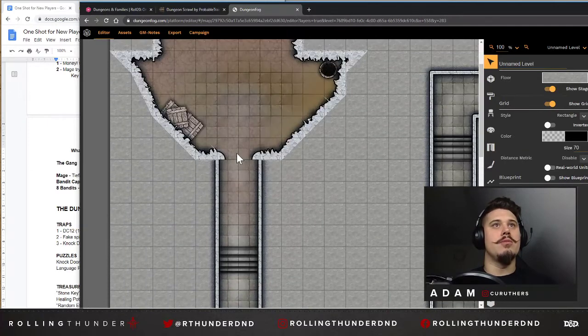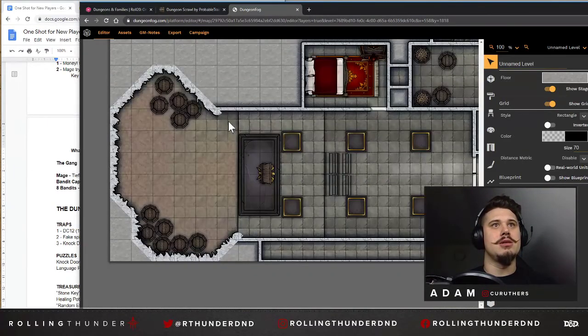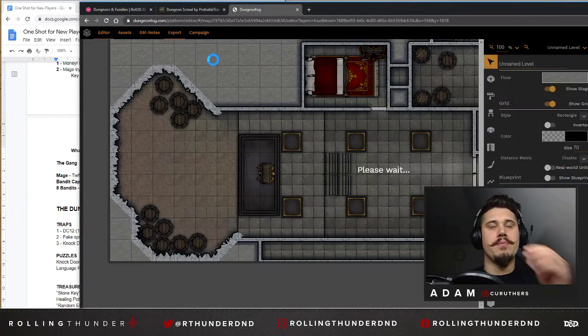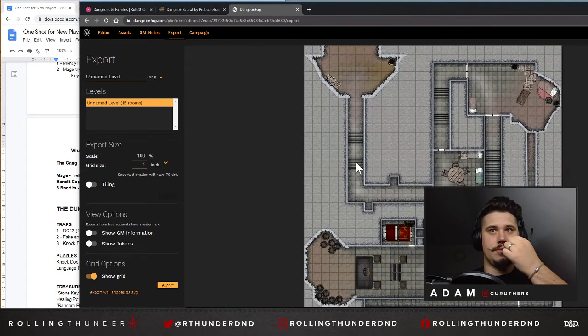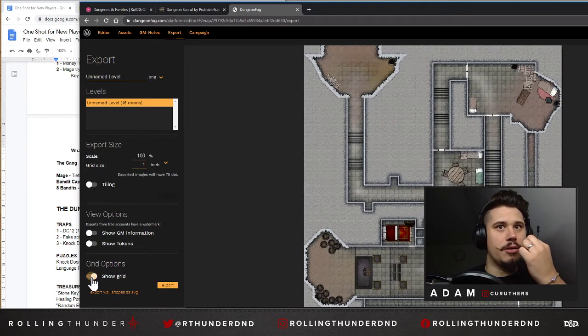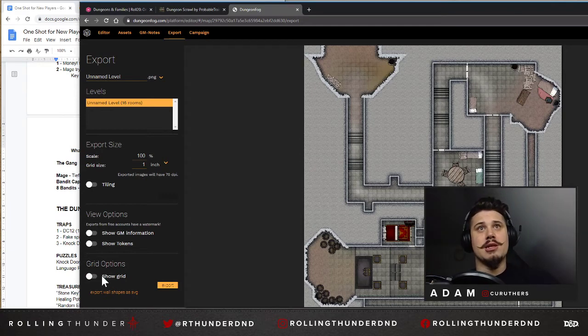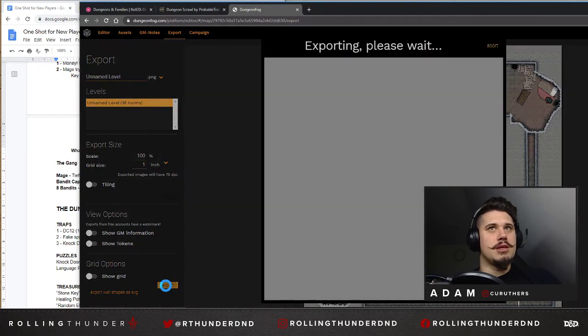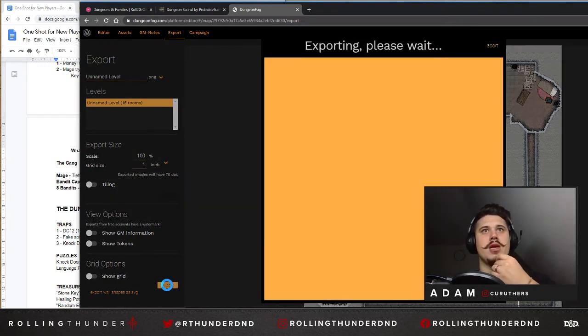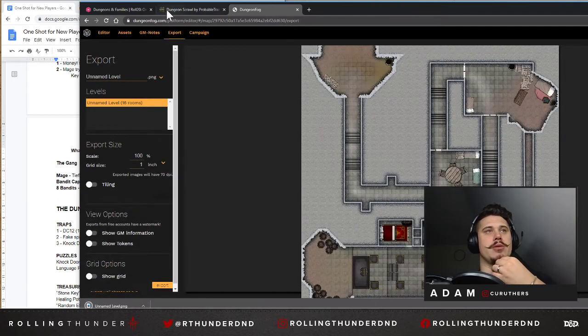So, remember that we made this map 30 by 30. So, export. So this is what it's going to spit out. I'm going to turn my grid off, because Roll20 is going to give it its own grid. Grid size 1 inch. So, yes, exported image with 70 dpi. So it's 100%. That's absolutely fine. So let's export it.